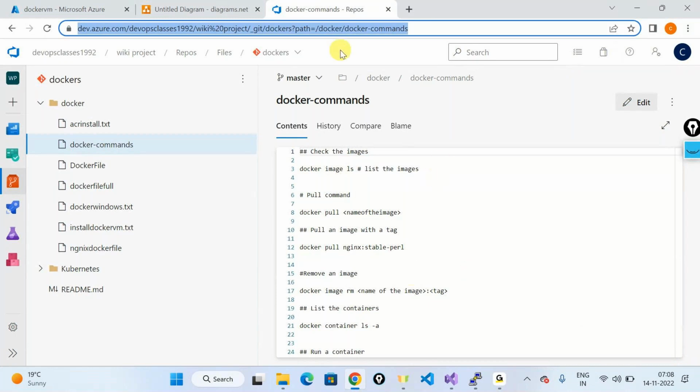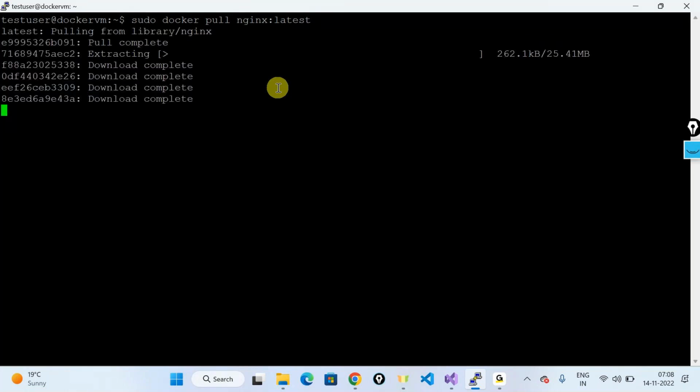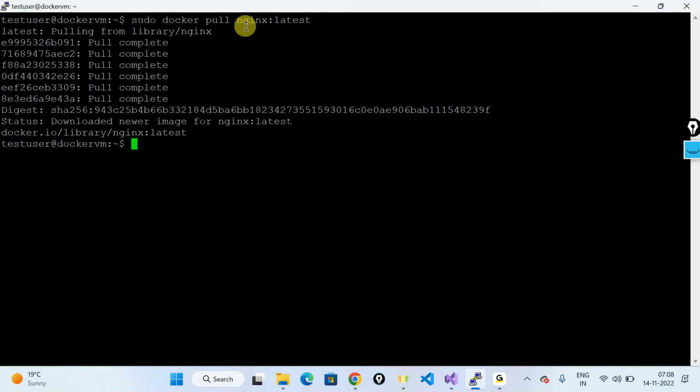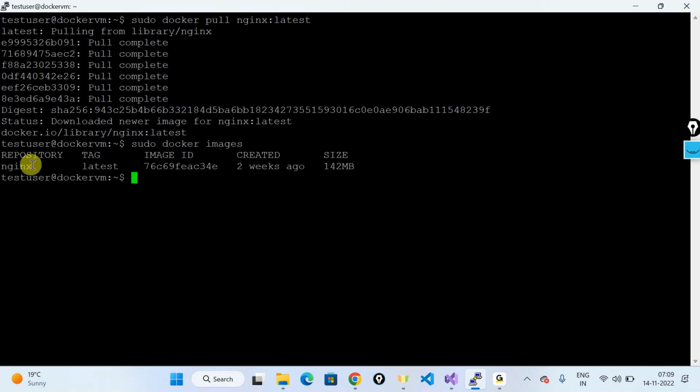So let's do it once again. Let's go ahead and firstly pull the image. I'll say sudo docker pull nginx, the latest version of nginx. So I'll say colon latest. So I'm firstly pulling that particular image from something called a Docker Hub repository. Again, I'm just telling the image name. I never mentioned the repository name. It will by default pull that particular image from the Docker Hub registry.